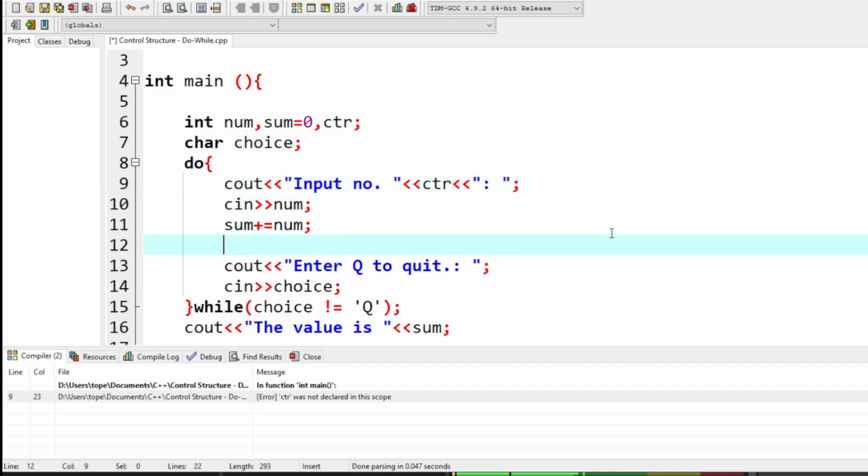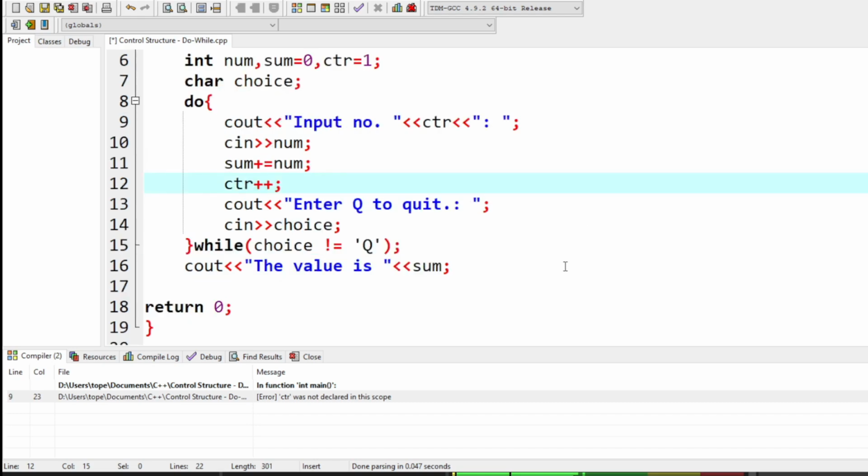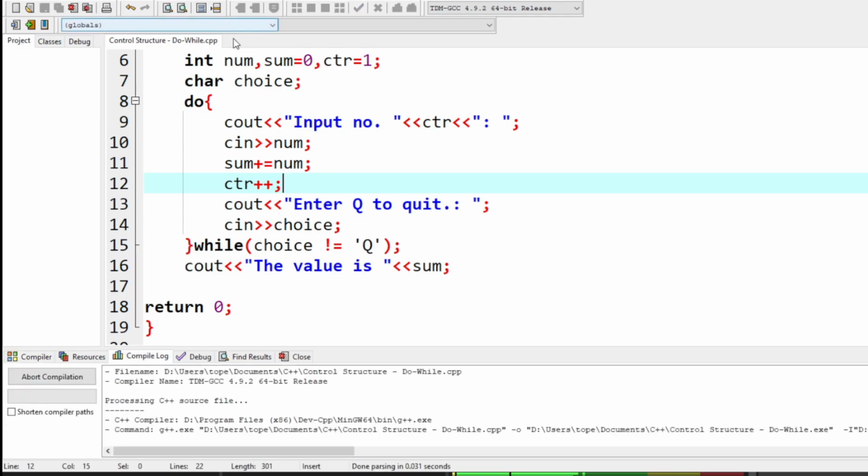Okay, ctr is equal to 1, then ctr plus equal plus plus. Okay, then save, execute, compile and run.